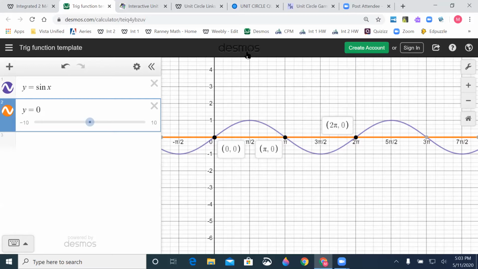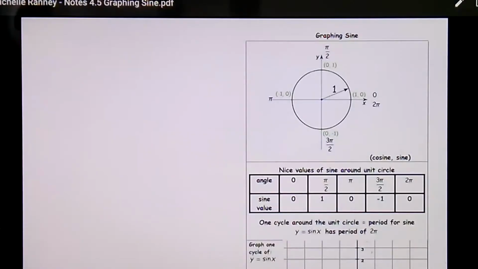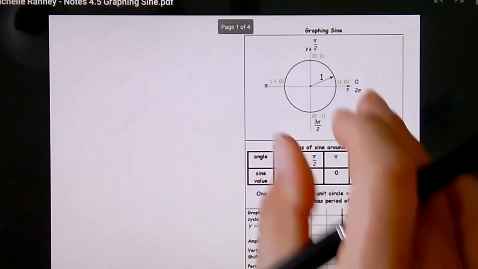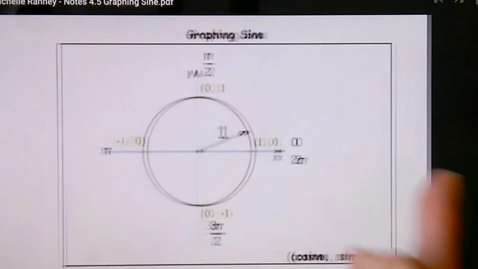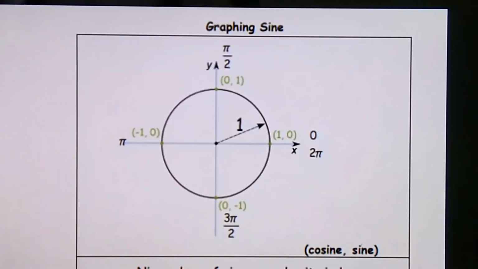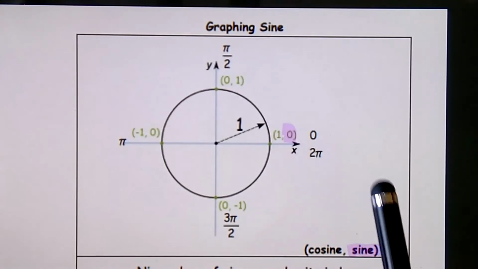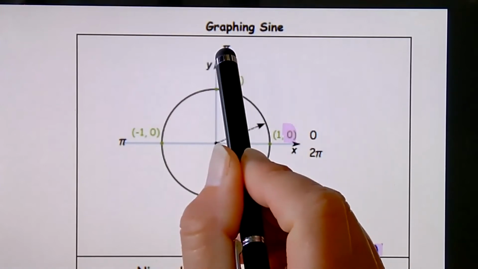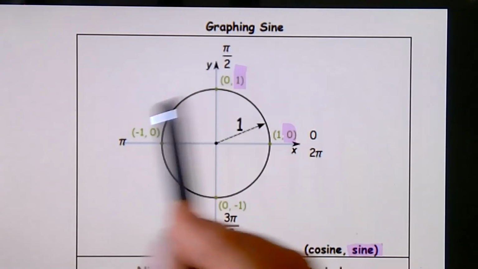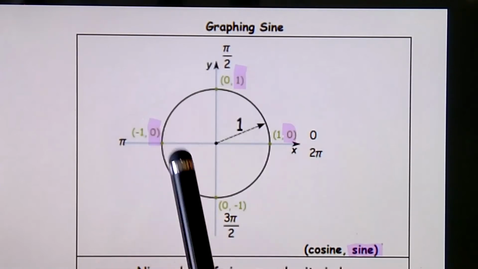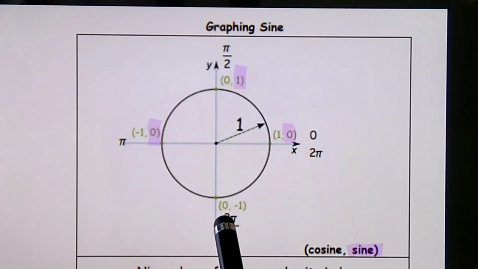Okay, so let me get back to this. And this is, again, that worksheet that I gave us for notes. And again, sine and cosine are on our unit circle, right? They're x and our y. We care about the y, we care about the sine. So as I'm going around the unit circle, here at 0, my sine, my y is 0. Here at the top at pi halves, it is 1. Over here at pi, it's back to 0. Over here at 3 pi halves, it's down at -1.